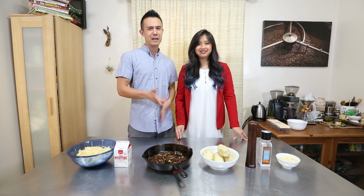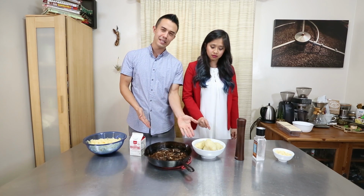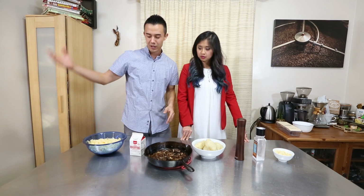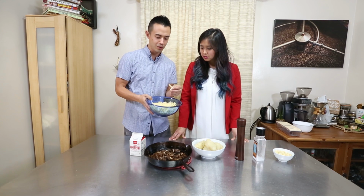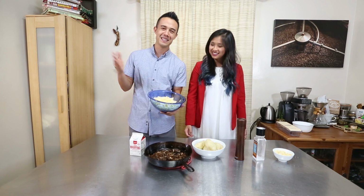To make yourself some spiteful scalloped potatoes, you need cheese, heavy whipping cream, taters, salt, pepper, caramelized onions, and of course, garlic. All right, you guys, so in preparation, we have boiled and peeled potatoes. You don't have to boil them. You could do it with raw potatoes. It just takes it a little bit longer to cook. We also have cheese, which you typically need just normal cheddar cheese, but we're fancy, so we got some fancy white cheddar cheese. But to be honest, you just need cheddar cheese.